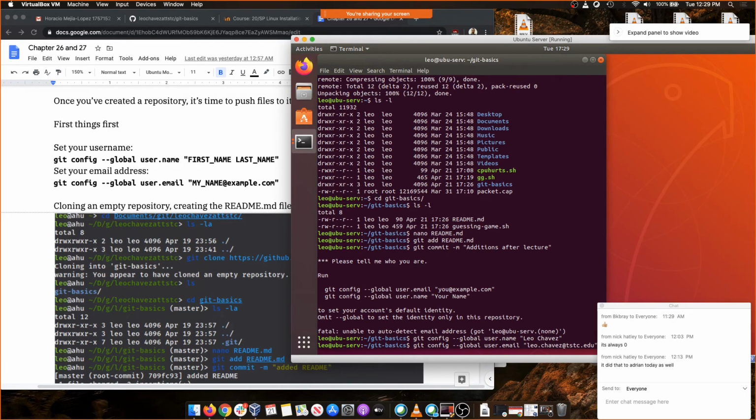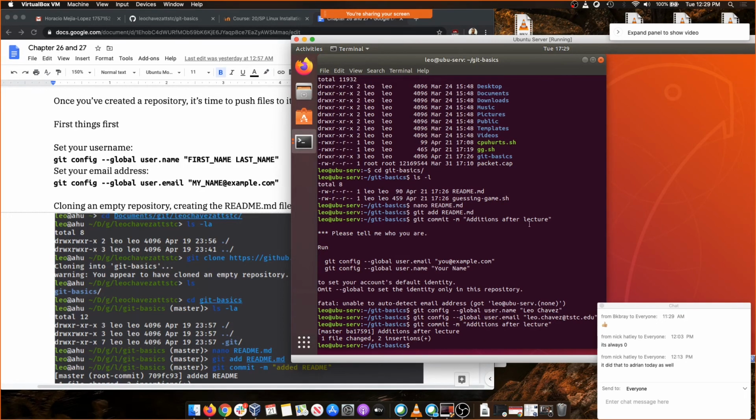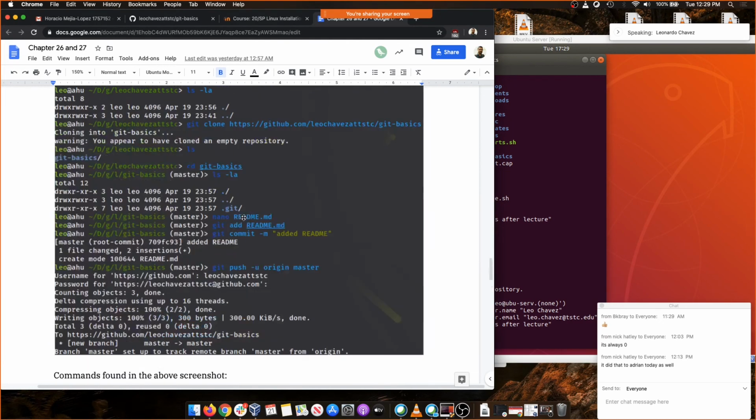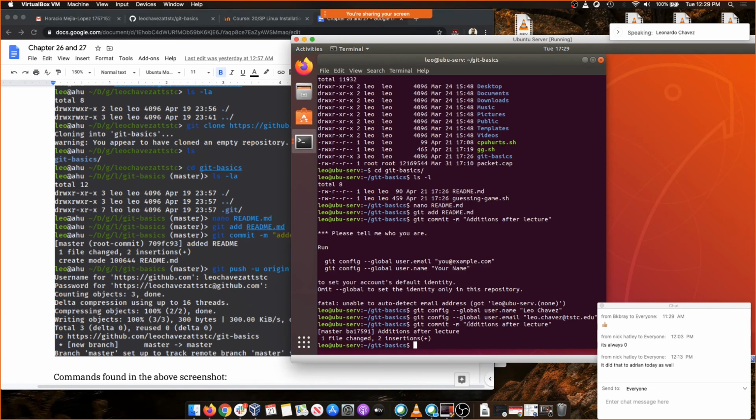There's that. Pretty sure that's right. And then now we can come back and git commit. There we go. So yeah, don't forget to add your name and your email before you do, what I tried to do. All right, so git commit -m add. That's just a comment there. So that's all I did here, just some additions.